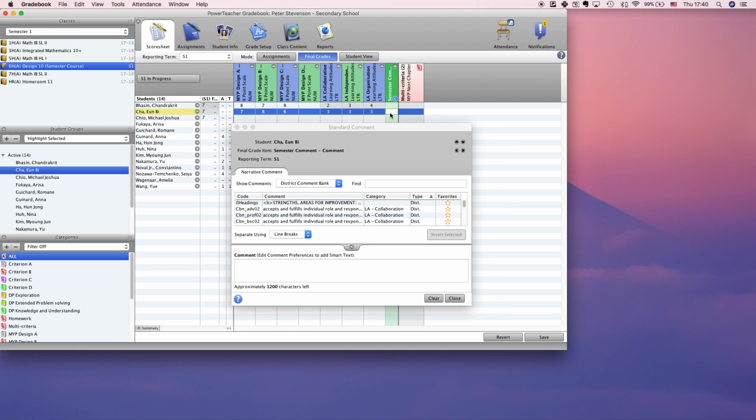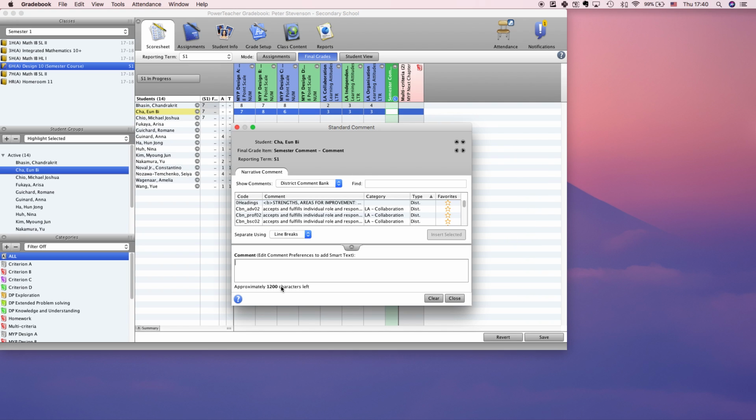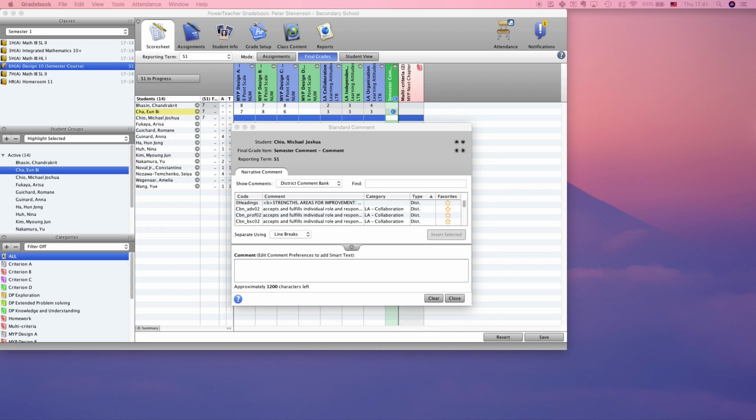The semester comment, remember you've written your comments in a Google Doc, and what I just did then is I double clicked on the empty cell. I'm going to go to my Google Doc, I'm going to copy, and then I'm just going to paste in here, Control V, and that's it. And then to progress to the next student, I'll press the down arrow, and then I'll enter that student's comment. Please make sure you enter the correct comment for the correct student. Otherwise that problem will show up when homeroom teachers are reading them later on.